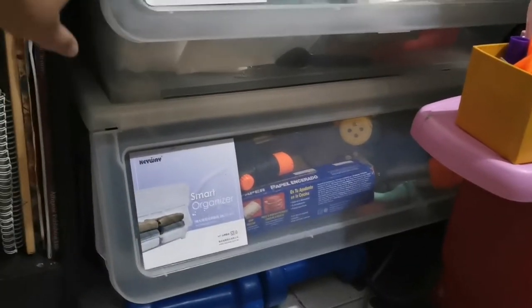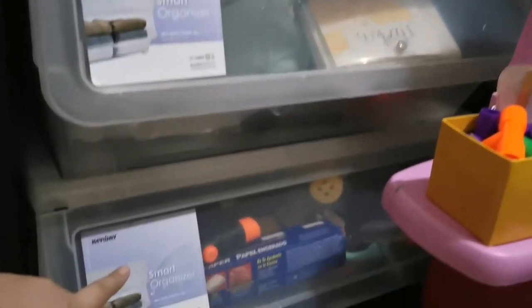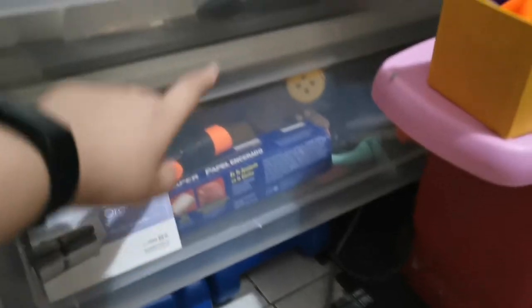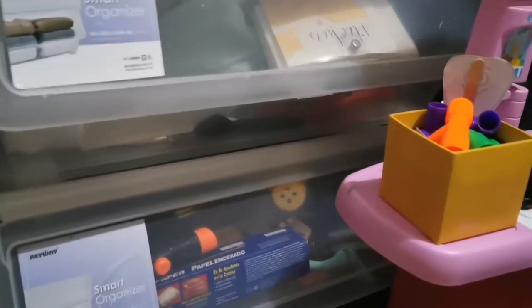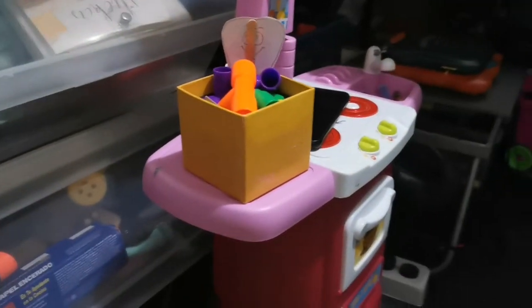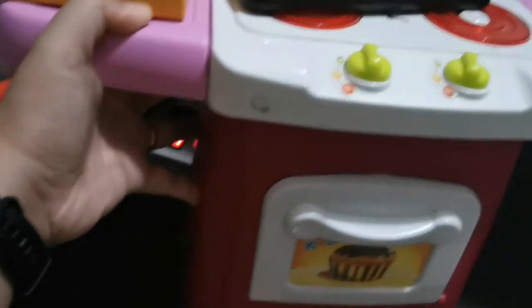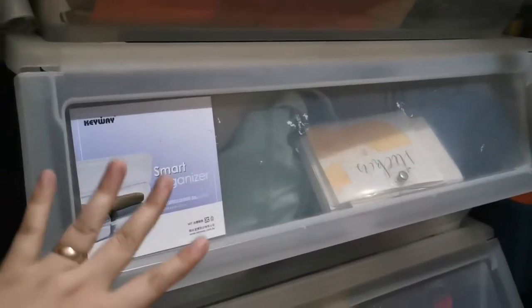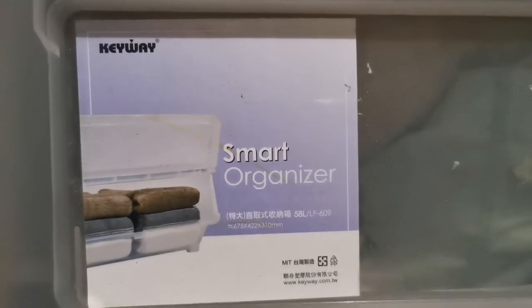This is actually three that stack on top of each other, but the last one is for my kids' toys. You can see it's supposed to be inside my cubbyhole, but looks like somebody played with it. This is my kids' play kitchen. Let's just move it aside so we can access the organizers. In case you're interested, this is that one.